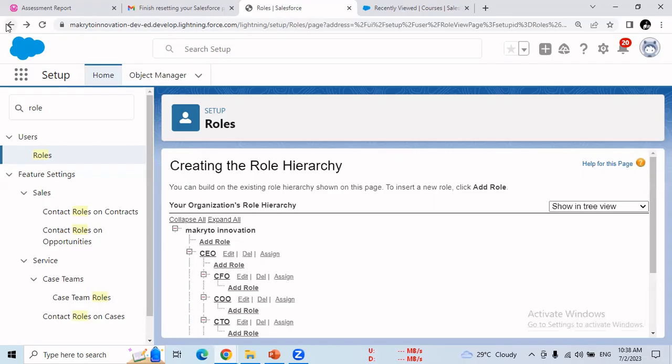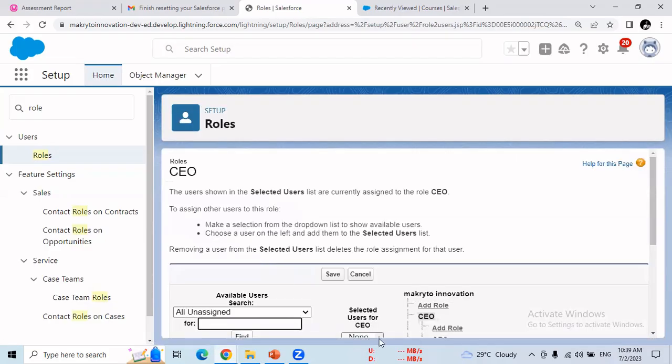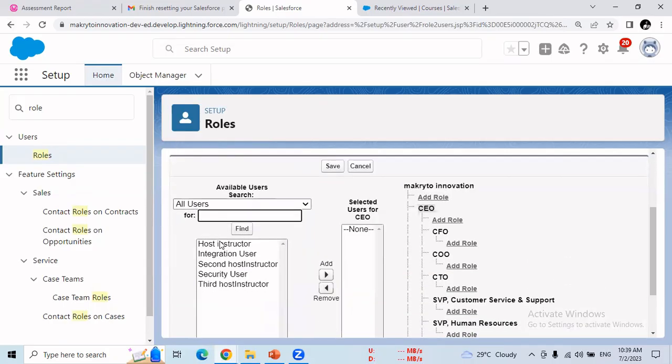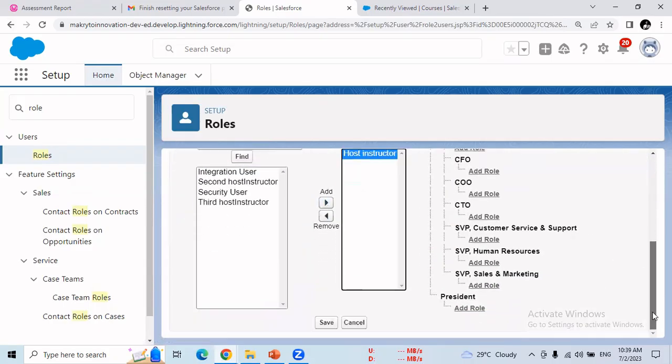तो दो रोल आप एक यूजर को असाइन नहीं कर सकते हो, लेकिन एक रोल के अंदर आप मल्टीपल यूजर्स असाइन कर सकते हो. मतलब सीटीओ आपके पास में एक से ज्यादा हो सकते हैं, मैनेजर आपके कंपनी में एक से ज्यादा हो सकते हैं, लेकिन एक ही पर्सन मैनेजर भी है और सीटीओ भी है, ये पॉसिबल नहीं होगा, है ना. It is not allowed. That's why whenever I assigned that host instructor as a CEO, the assignment was removed from CEO. So what I'm going to do, I'm going to once again assign this host instructor as a CEO.